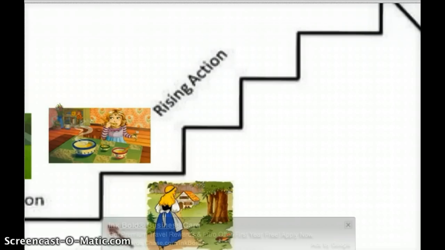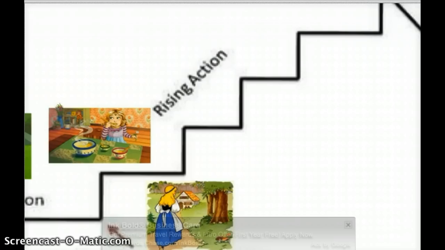After she'd eaten the 3 bears' breakfasts, she decided she was feeling a little tired, so she walked into the living room where she saw 3 chairs. Goldilocks sat in the first chair to rest her feet. "This chair is too big," she exclaimed, so she sat in the second chair. "This chair is too big too," she whined. So she tried the last and smallest chair. "Ah, this chair is just right," she sighed. But just as she settled down into the chair to rest, it broke into pieces.